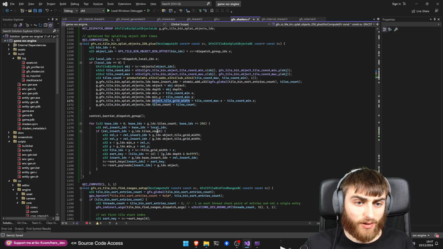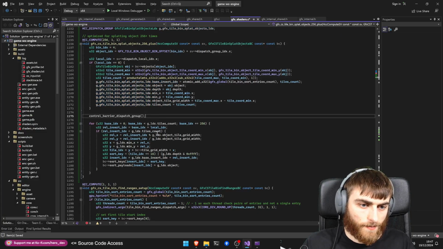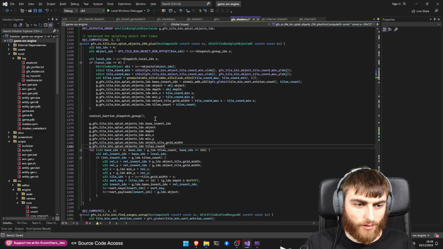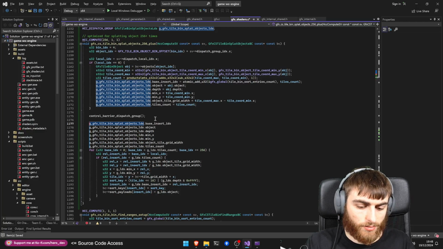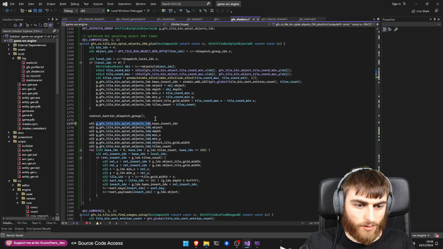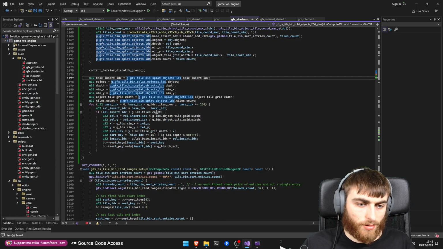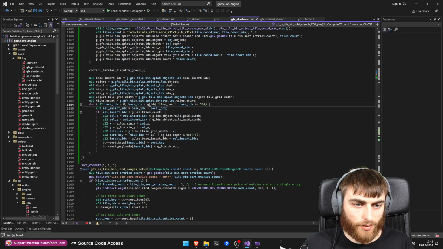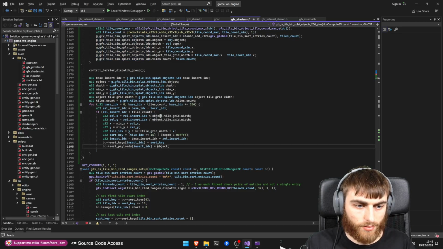So all we need to do is take all this, and let's just load them out to some registers here. I'm going to make the names shorter as well, so the code will be a bit easier to read. So everything with LDS dot we just replace. Still fine. Cool.